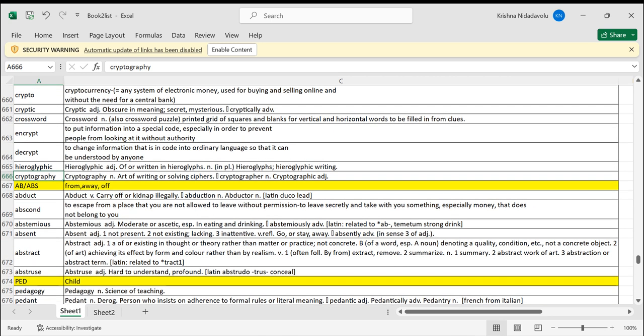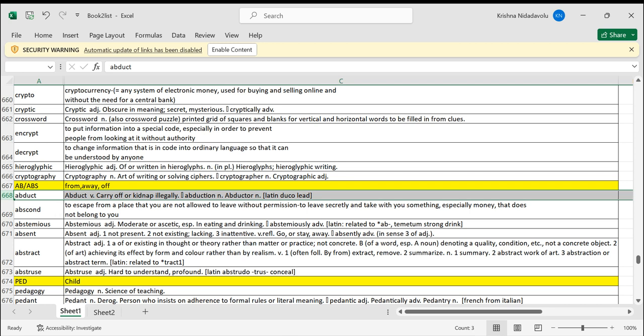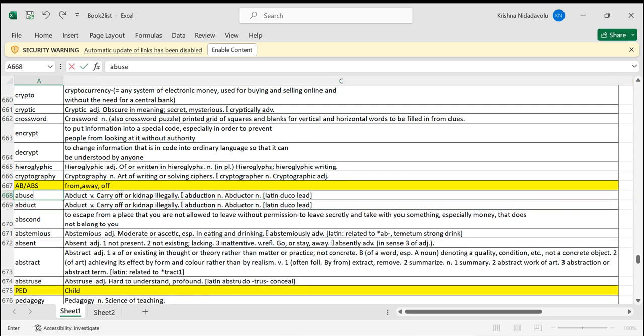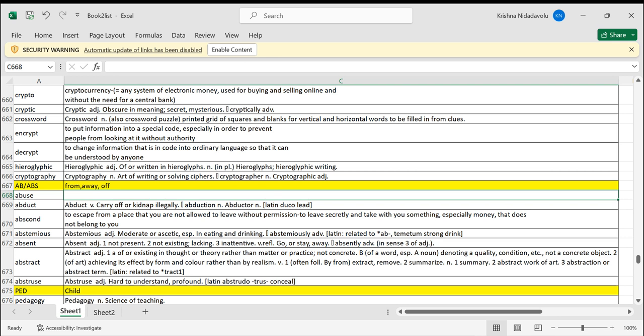Ab means away. This is coming from Latin. Away or off. Abuse. Abuse is to use it in the wrong way. Away, to use it not in the right way. There is something off. Abuse is use of something in the wrong way. Ab plus use. Using which is away from the regular use. Abuse. Now you know, right? Abuse.